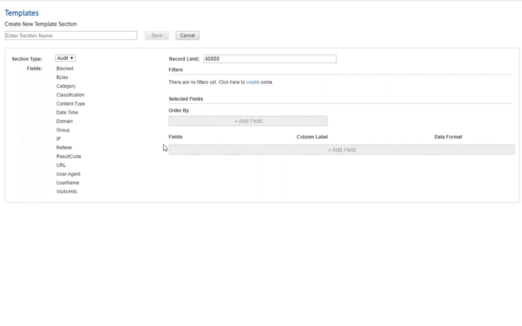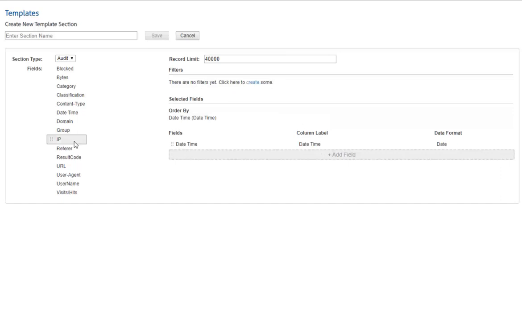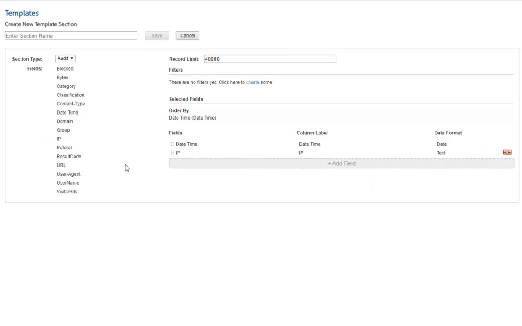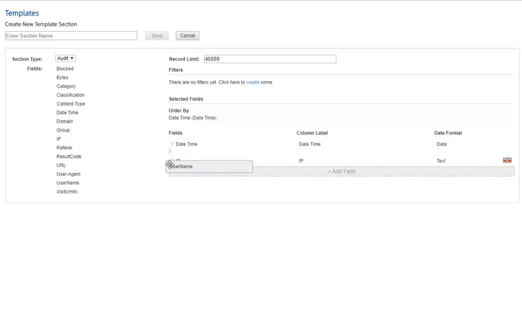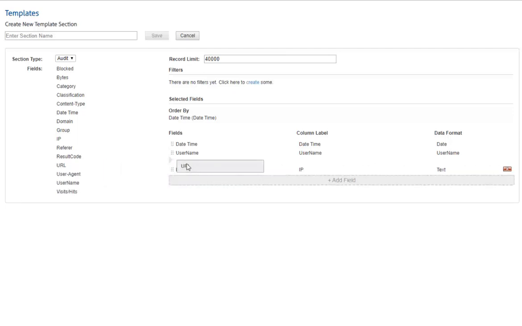So let's go ahead and kind of go through the mechanics of how you would create an audit section. So let's drag our date-time field to our order by bucket. Then I'm going to bring in the IP address, our username, our URL, and category.